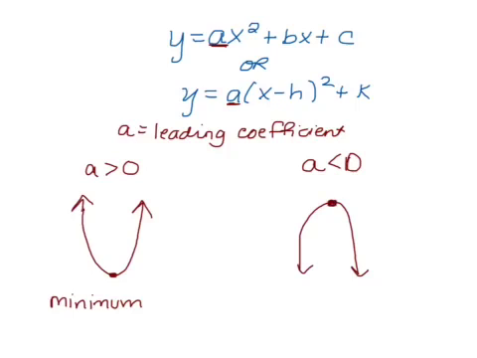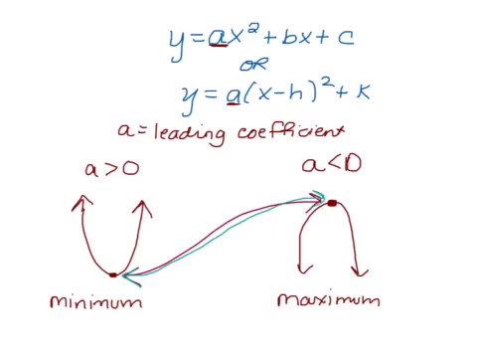If the leading coefficient is less than zero — meaning it's negative — then our parabola is going to open downwards, and this is the highest point on the graph, so this is called our maximum. Both of these points are our vertex. Your vertex is the point that divides your graph in half. If our leading coefficient is positive, that vertex is going to be a minimum — the lowest point on the graph. If our leading coefficient is negative, then our vertex is going to be a maximum — the highest point on the graph.